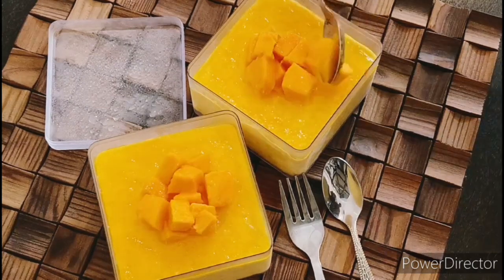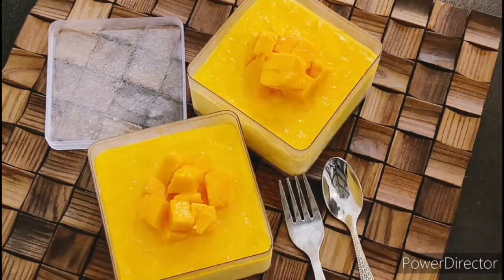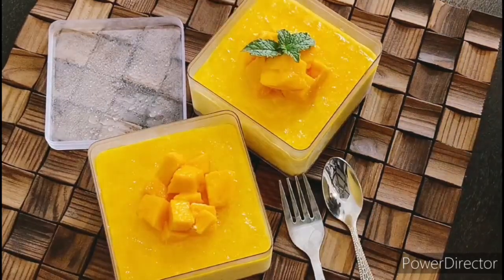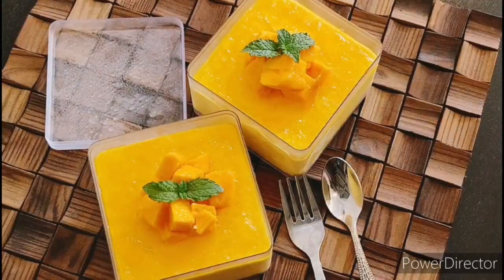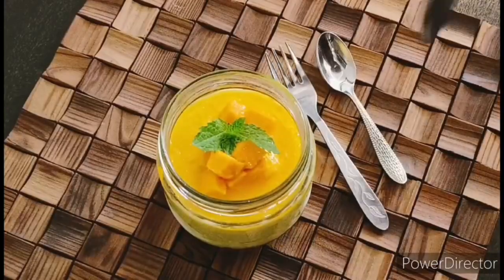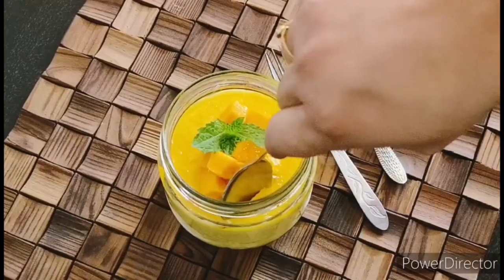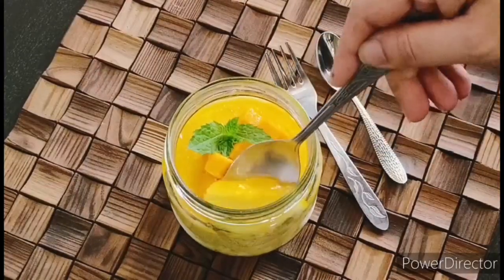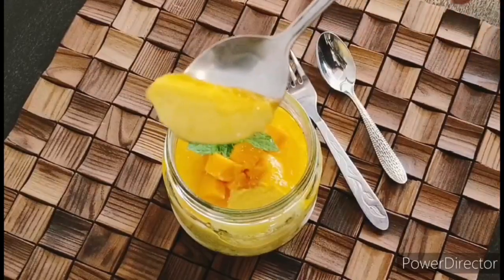Today let us make a delicious, yummy mango dessert for the summer, which is mango cheesecake. This is totally eggless, no gelatin and no bake cream cheese, no bake mango cheesecake. This is very easy to make and very delicious for the summer. Let's see how to make this mango cheesecake.